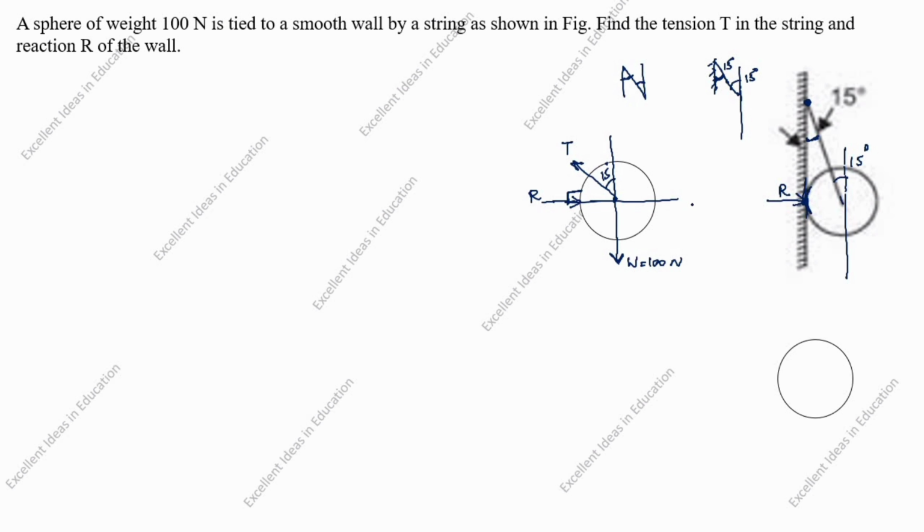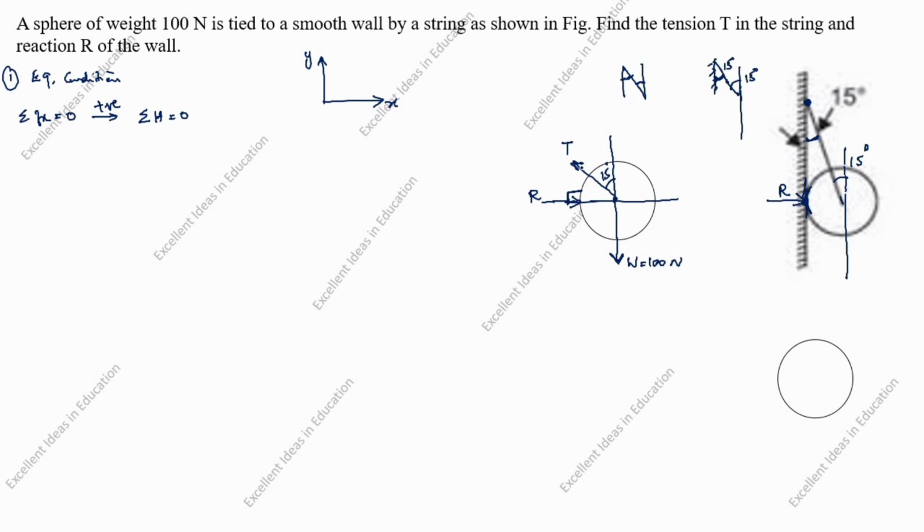Next, we will use the equilibrium condition to solve this problem. First method, equilibrium condition. Summation of F of x is equal to 0. You see this graph, x is this direction, y is the upward direction. Upward means vertical. X is in the horizontal direction. Horizontal direction, this side is positive. So we will take summation of H is equal to 0.